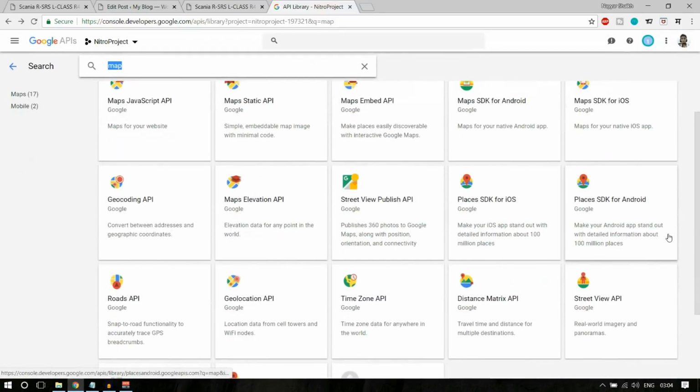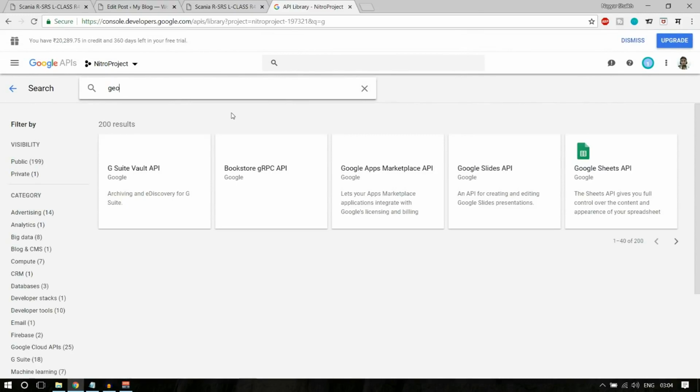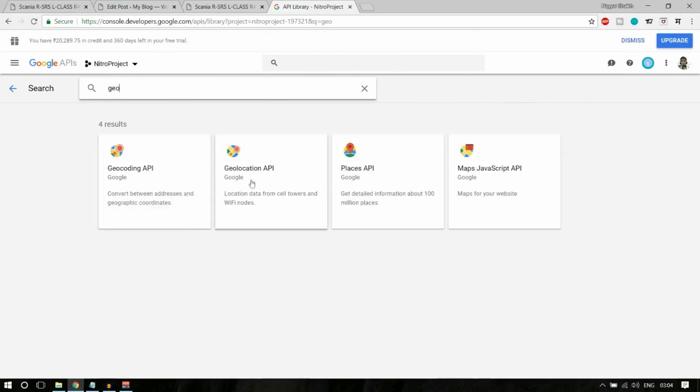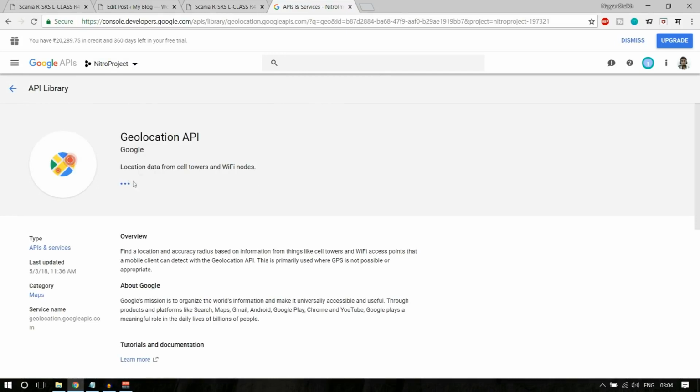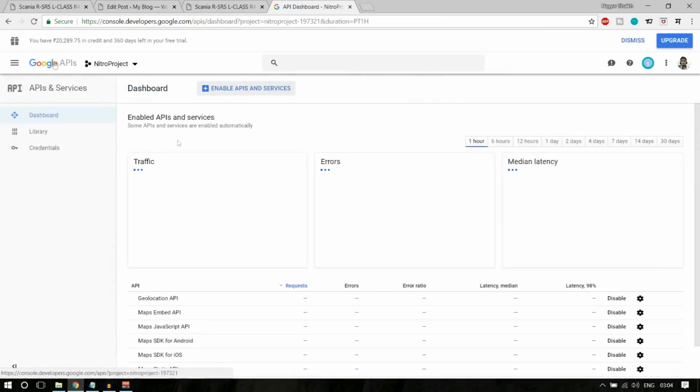Click on that button. And after that, again come back and let's add a new one, geolocation. Let me search for that. If you don't see it over here, again search for it, geolocation. Here we have geolocation API. Click on this. Again, you have to enable this one. This is also enabled for me, but for you, if you're doing it for the first time, it will not be enabled. You will see enable button over here. Click on enable and come back to your dashboard.